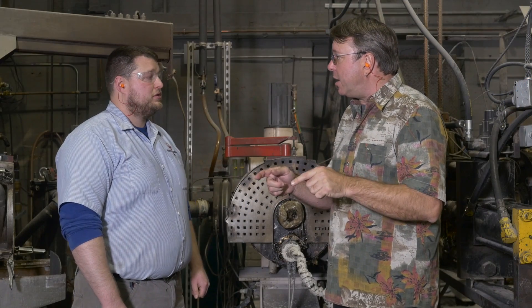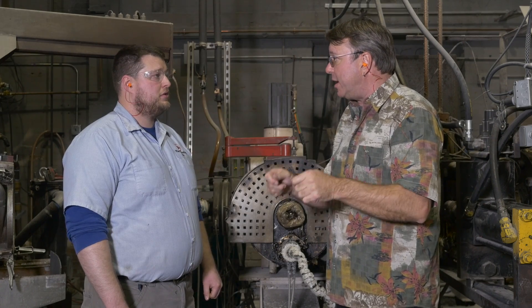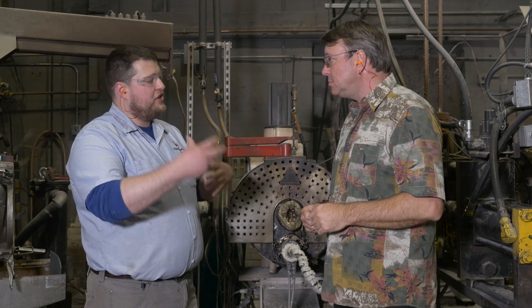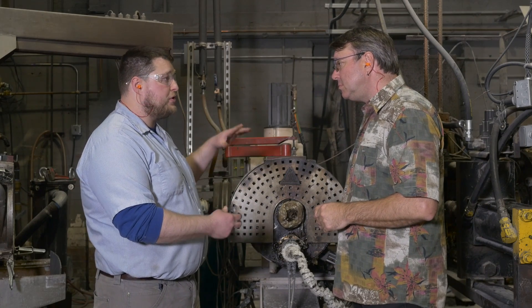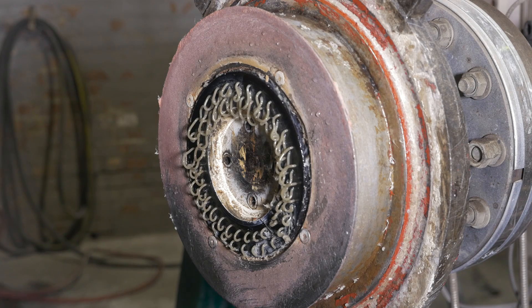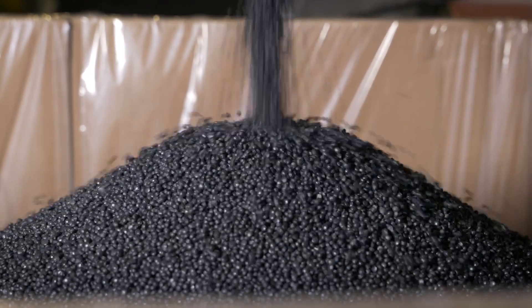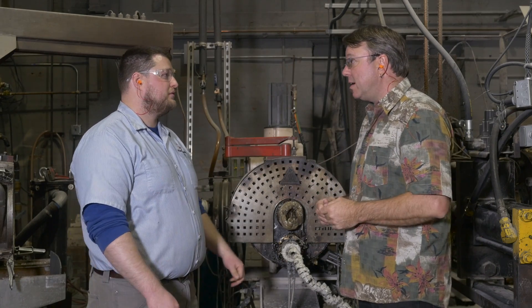We just left the area where the clean flake is being prepared for reuse or recycling. What happens with that flake now? We'll load it into the extruder where it'll get melted down and become a viscous play-doh-like material. It'll come through to our Ettlinger continuous screen changer, which can have up to a 150-micron screen in it to catch all of the smallest possible contamination before it's cut into pellets, dropped into cold water to harden, and becomes a finished product. And then that pellet can be used to make new products? Anywhere.